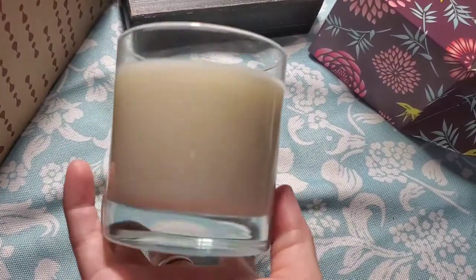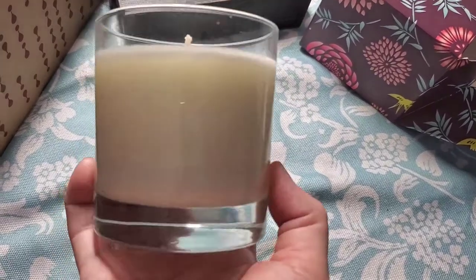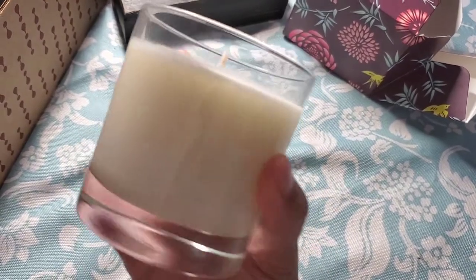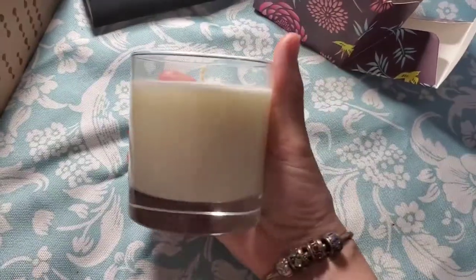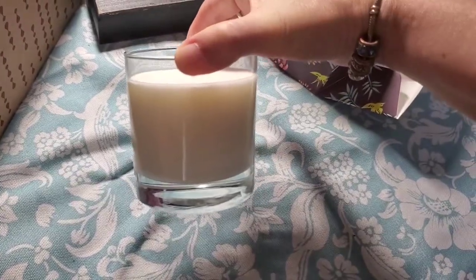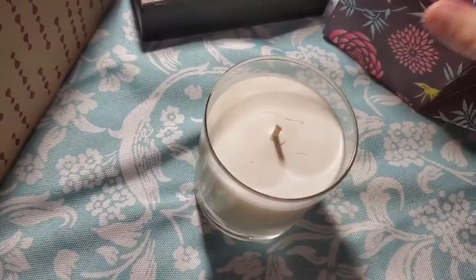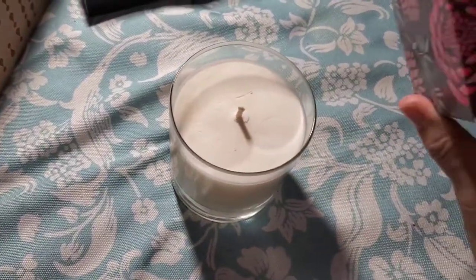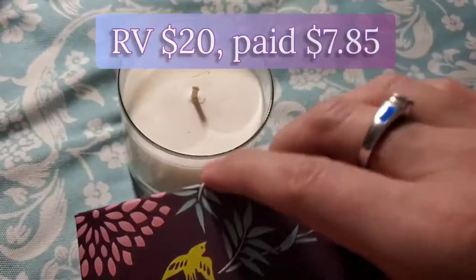Let's see what the candle itself looks like — it has a cotton wick. Wow, that smells amazing! There's no label on the candle itself which I wish there was. I love this kind of candle glass vessel — you can use it for wine glasses, whiskey glasses, or repurpose it to hold makeup brushes. It has a bit of a fruity mixed with floral scent, and I do smell that bamboo and a little aqua as well.